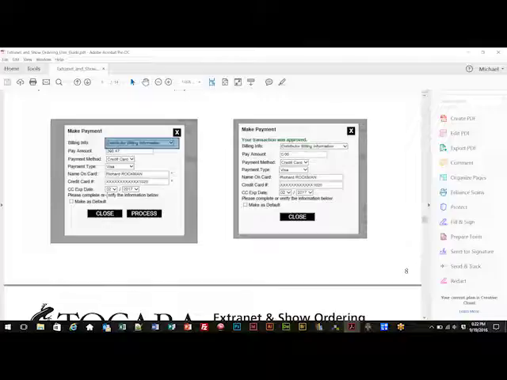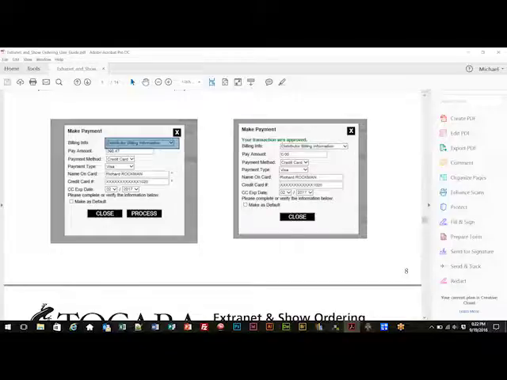After you click process, the transaction was approved box will appear. You close that, and it takes you back to this review and payment screen. The edit button would disappear if we'd made a partial payment, and what would be in the balance column would be 198.47.